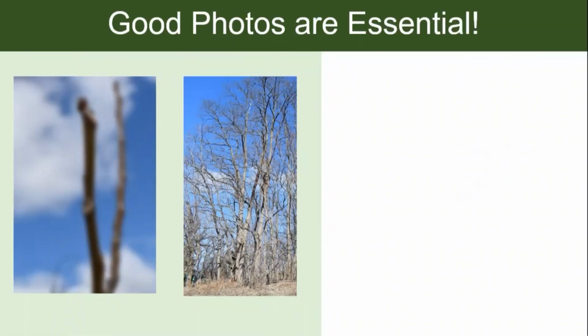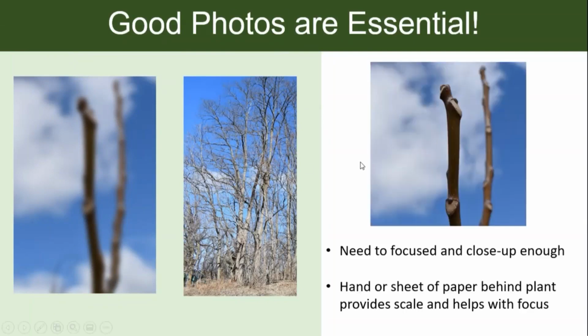And one thing I always like to mention is how important good photos are. So for example, on the left, these photos, you might recognize the one on the right. I think that might be a screenshot from one of Tom's photos. You can probably tell that these are Tree of Heaven, but you do have to squint at it a little bit for a really clear picture. You can see on the right, it's much more clear, and it'll be much easier for our confirmers to look at that picture and easily tell that there's this heart-shaped scar with the bud in the middle, and it's very clearly a Tree of Heaven.